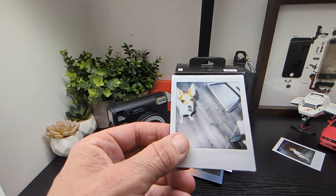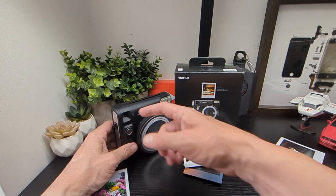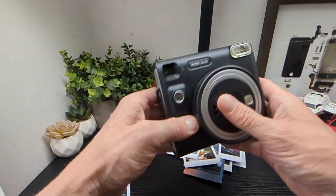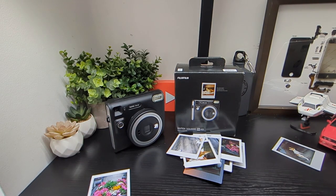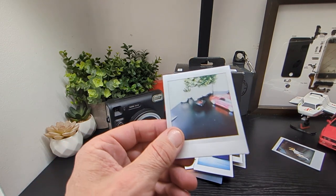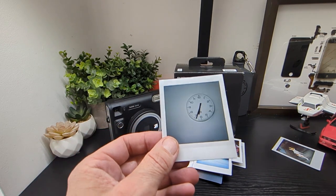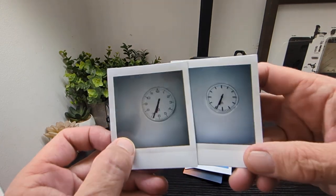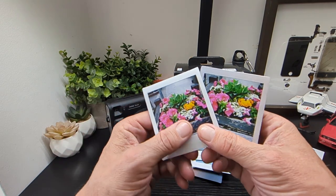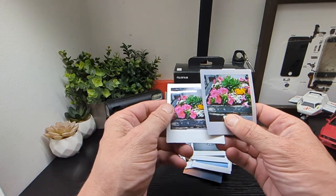Here's how well it actually works at night with the big flash, and a daytime example beside it — I think the night one turned out better than the day one in that particular shot. Some random photographs of the dog in the house show occasional overexposure. When focusing, you just have to be careful how you're pointing the camera — use the little circle inside the viewfinder. Here's another daylight shot that got blown out, but most of the time they'll come out fine. Random shots of two specialist clocks came out pretty all right overall.